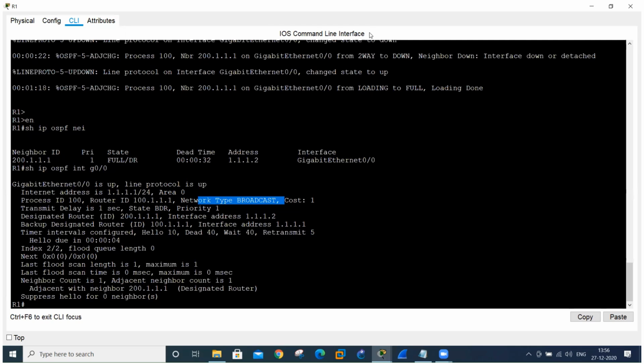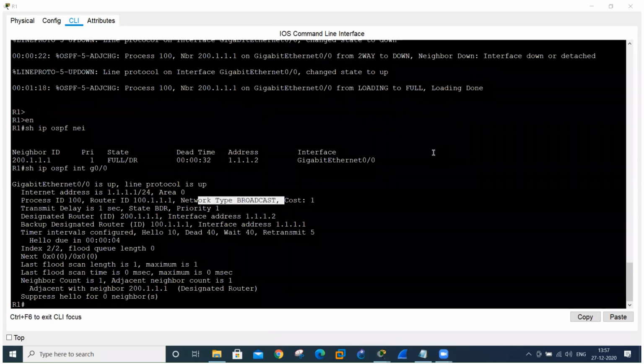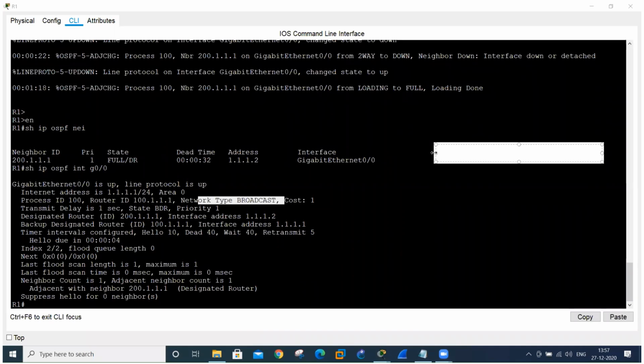Let me quickly take an annotation here. Okay, network, when it comes to OSPF, there are 3 types. One is called P2P, like point to point. If I talk about point to point, then it is basically a serial connection, right? And we also know that in the serial interface, there is no MAC address. So we really don't have to bother about the ARP, right?